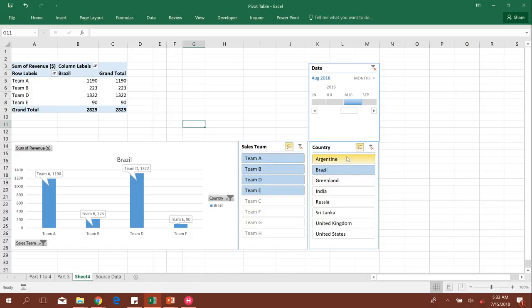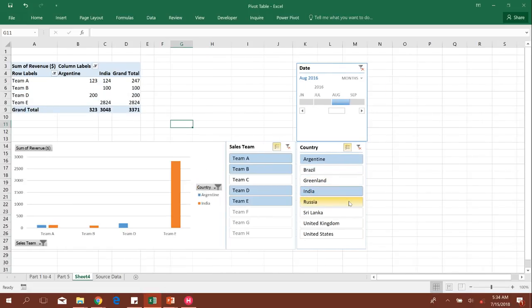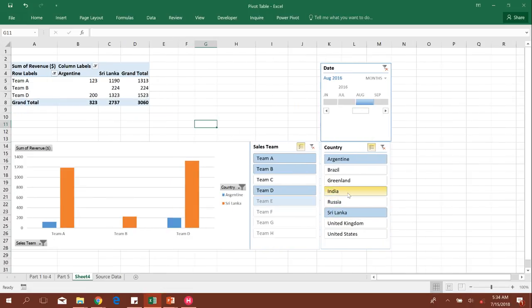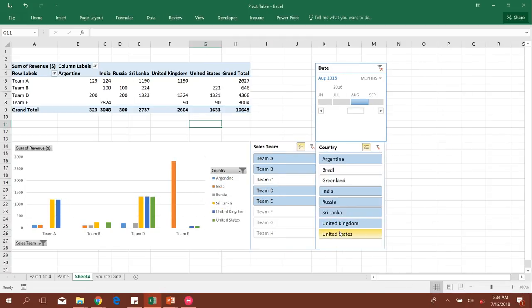When you click, this option will be visible: Argentina, then India, Sri Lanka, or anything. So this is how you can use pivot table for creating pivot chart, table, or dashboard also. There are many more features of the pivot table which will help you in your further reporting.